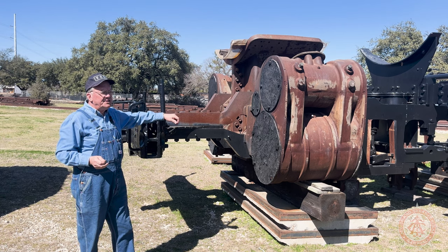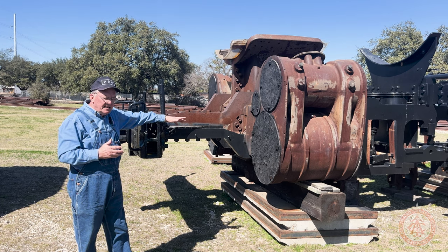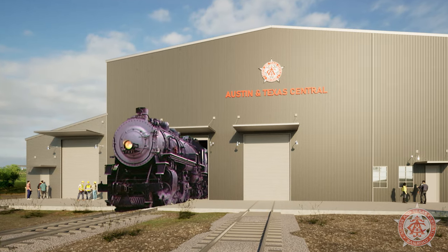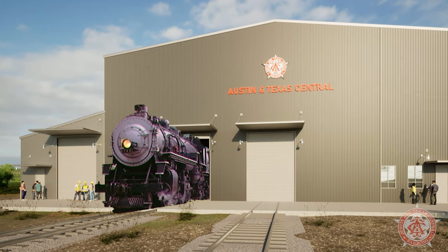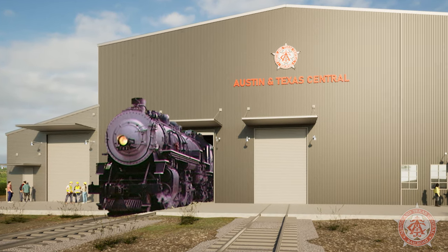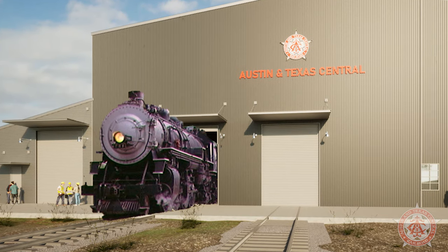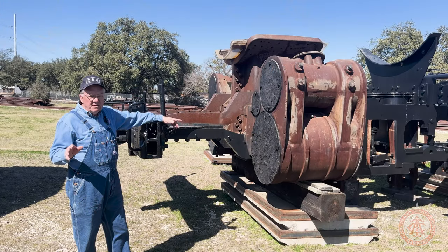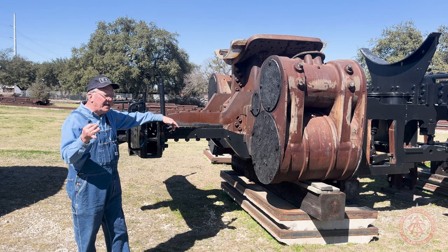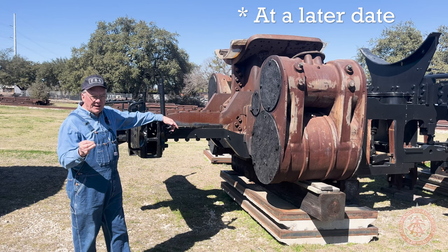So last year we took it upon ourselves to design a shop, because if we're going to get this engine back together and protect it, we need a shop to put it in. This shop is going to be 13,500 square feet, right here in the center of the yard, with three tracks, a 40-ton overhead crane, an inspection pit, a drop table for dropping the drivers, and plenty of room to work out of the elements. We are going to start a capital campaign for that — we have the plans, the contractor, the artist renditions, and the site located. We just need money, and we'll talk more about that later.